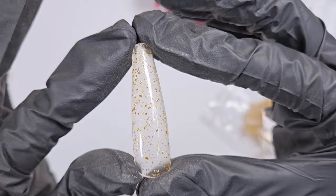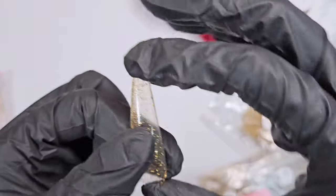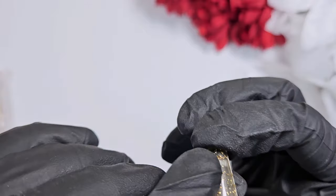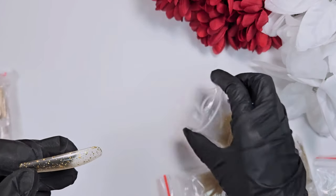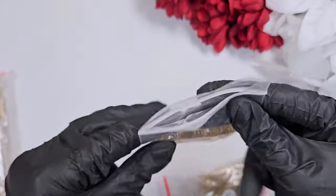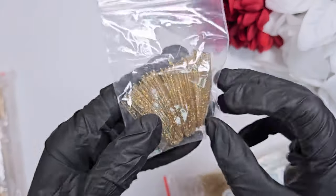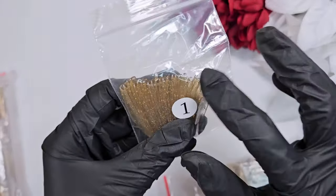I definitely feel like if you are doing a design that is warm colored, these would work best because it does have that slight golden cast to it. I probably wouldn't use these for like a purple set, but I don't know. I haven't tried it. Maybe it looks fine. That's just my initial thoughts, is that these are quite warm in color. But they're pretty. I like the gold flakes. Maybe like a pink and gold set would be really nice. Red and gold, obviously yellow on top of this, orange, maybe even green. I just don't know about like blues and purples. The yellow might come through. But yeah.